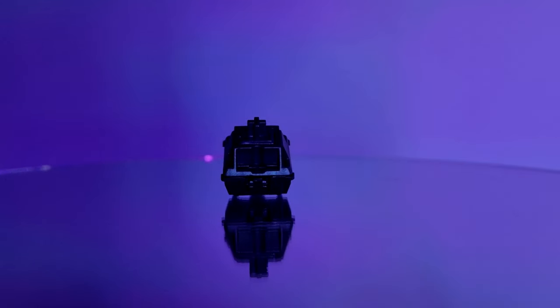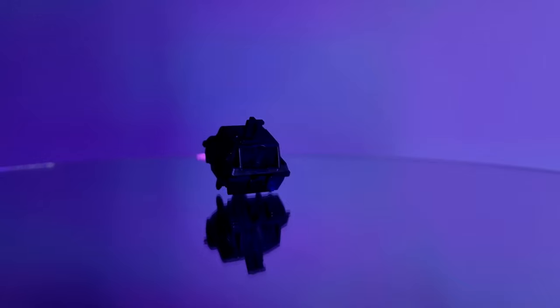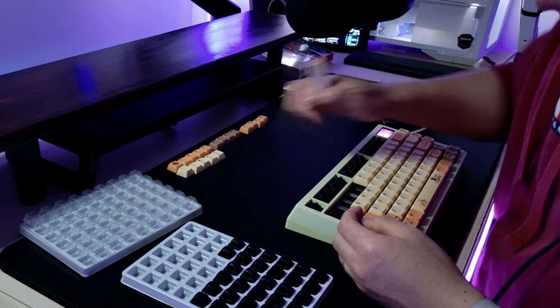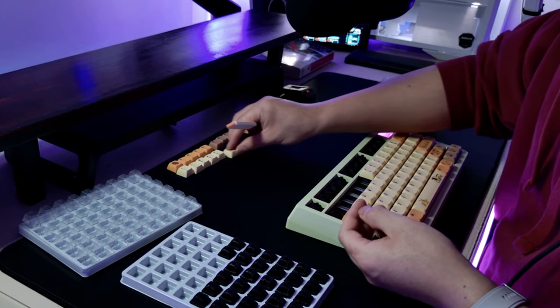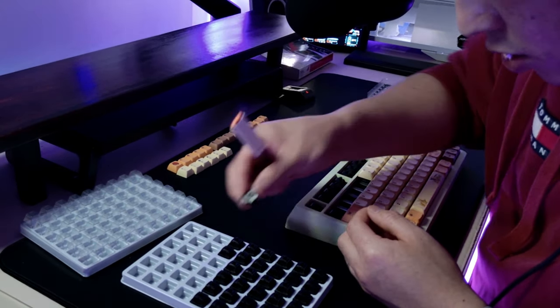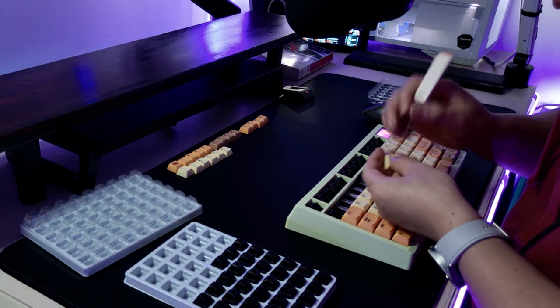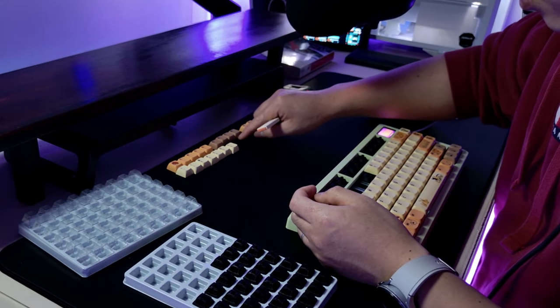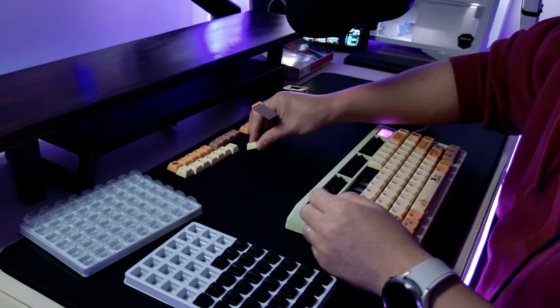The POM stem and the nylon housing contribute to the really good build quality of the Oil Kings. The stem is super sturdy, which sets them apart from many other switches. The pre-lube ensures a smooth and consistent keystroke right out of the box, adding to their premium feel. The price of these switches is 1 Australian dollar per switch, which is definitely on the more expensive side. But if you prefer a deeper, more thocky sound and a switch that feels premium, then the Gateron Oil Kings are the way to go.